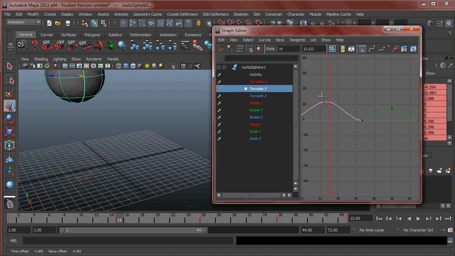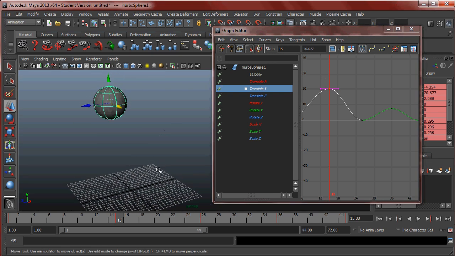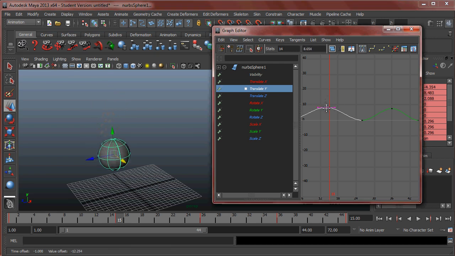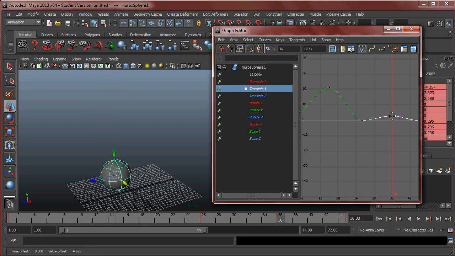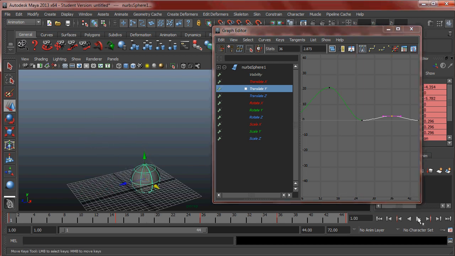So on that point on the curve, I can select it and move it all the way around. You know, I can move it back a keyframe, forward a keyframe. I can move it up. And since this controls the translation or the movement up and down, when I make the curve get steeper here, it makes the ball jump higher. Vice versa, if I want the ball to barely bounce back and I'll lower this curve, look what we get now. So he gets really excited and then kind of timidly bounces back.